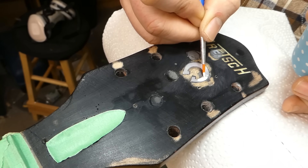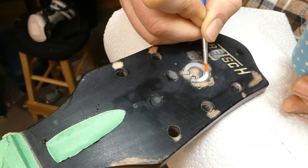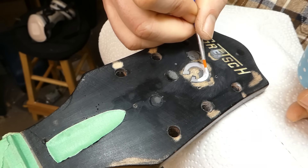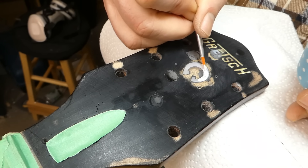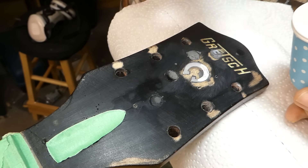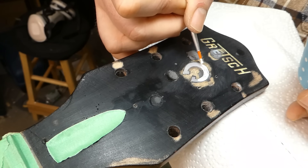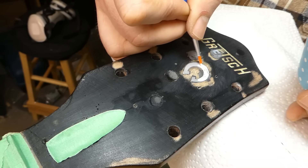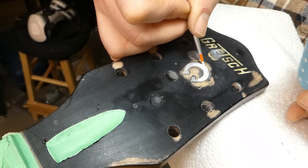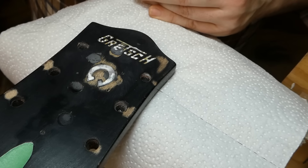Cleaning off the front surface with some denatured alcohol. Here I'm applying some liquid frisket — stopping fluid is the other name for it. It's made with natural gum rubber and it acts as an easily removable masking material. It's sticky and not easy to apply in these confined areas. I'm using it mostly as a positioning aid for scraping, just to give me some indication of where the pearl is, because it's all going to be covered in black — and I don't want to scrape off in areas where there's no pearl.